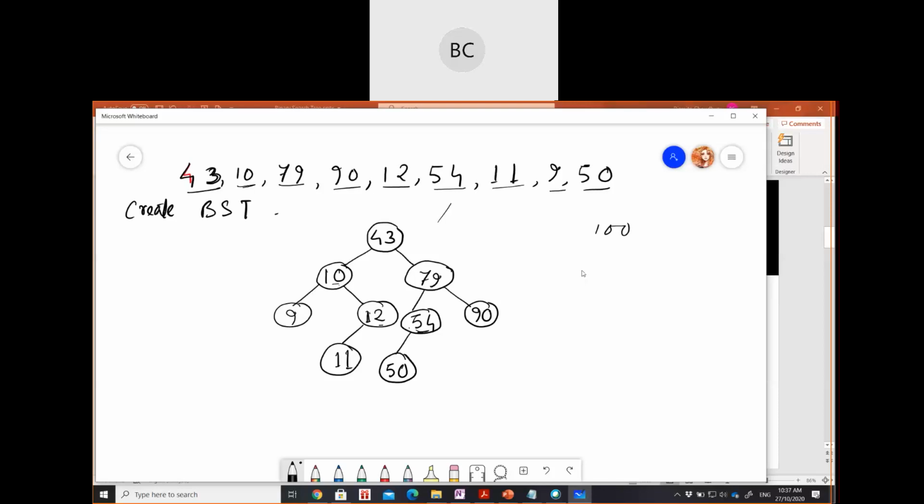Left of 90? Is it left of 90? Yes, it should be right of 90 because 100 is greater than 90. So greater elements will go to the right side, less elements will go to the left side. Is it clear?